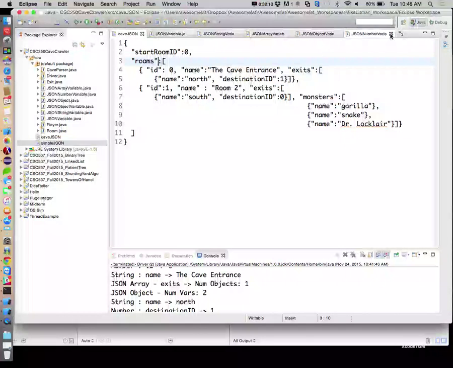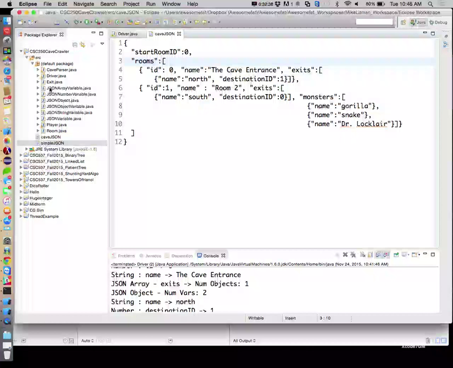So we're going to close our JSON number, JSON object value, JSON array value, JSON string variable and JSON variable, and we'll keep cave JSON open for right now, and JSON object, and our cave parser. So we got rid of all that extra stuff that had everything to do with the JSON aspect of this.